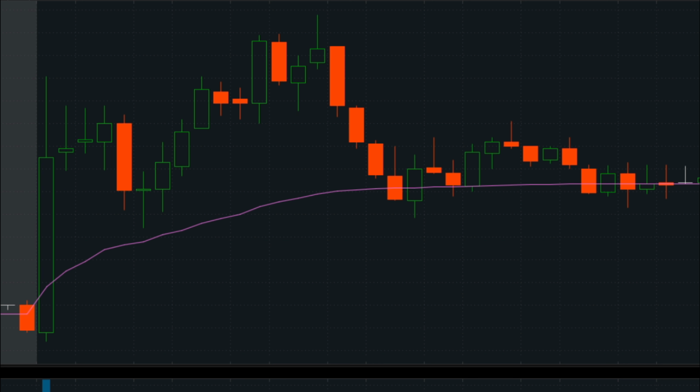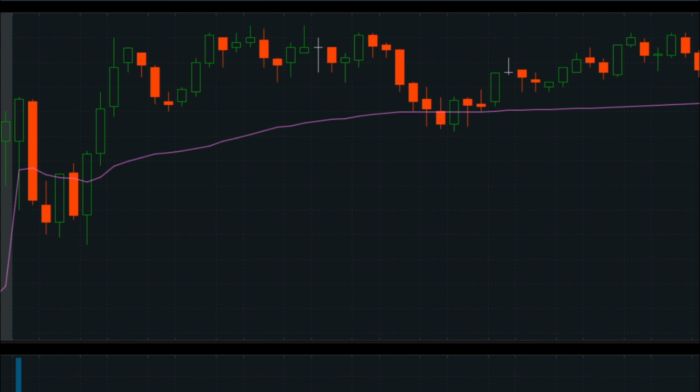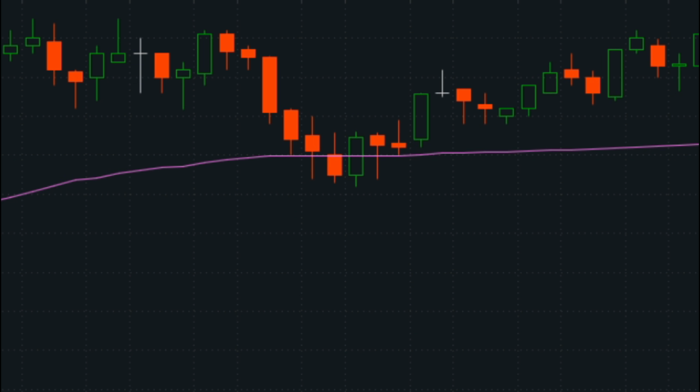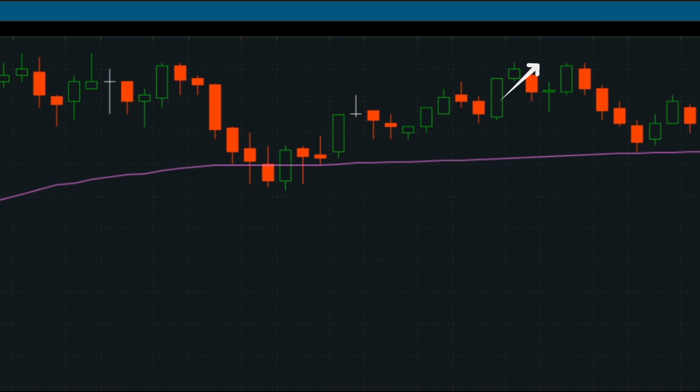The next reason was that it presents you with obvious risk and reward levels. The risk level being the noticeable low that formed under the VWAP that we mentioned earlier, and the reward target being the previous high of the day. For reward targets, I love keeping them at previous highs and lows of the day. That keeps it really binary and simple and easy for beginners to understand. And so with that, if the stock breaks under that low, you can understandably exit the trade, and if the stock reaches the previous high of the day, you can exit the entire position as a success.